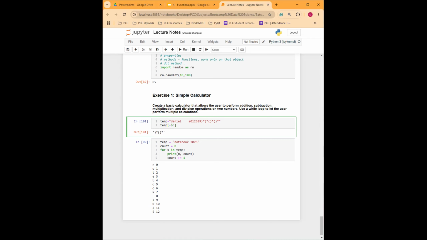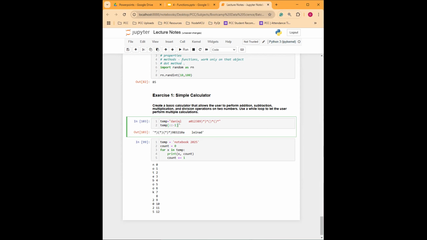Okay. Another thing, yeah. So this is a shortcut, by the way, that's used a lot in various problems.